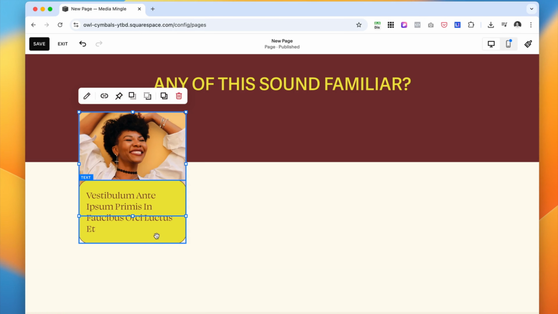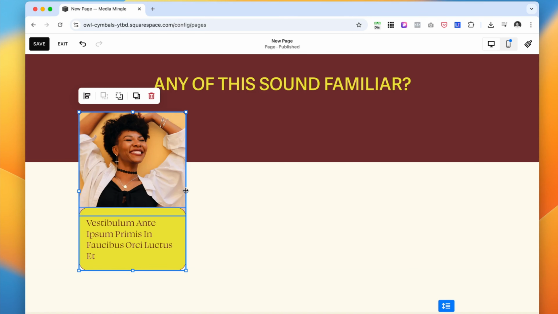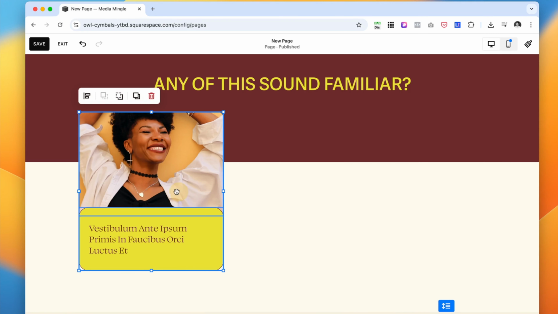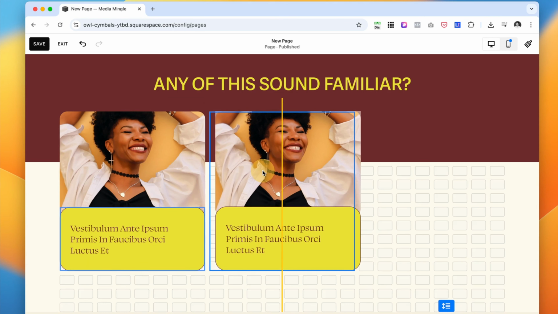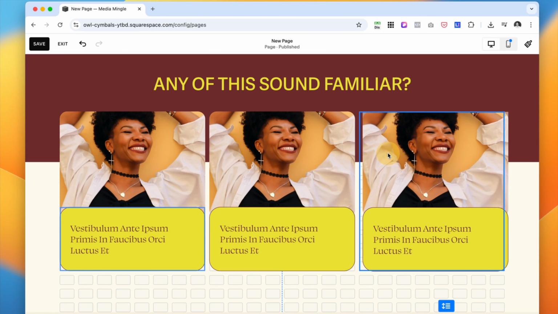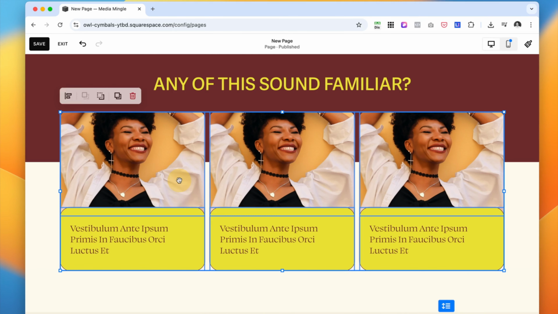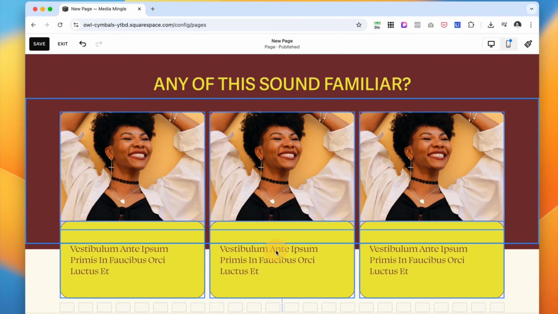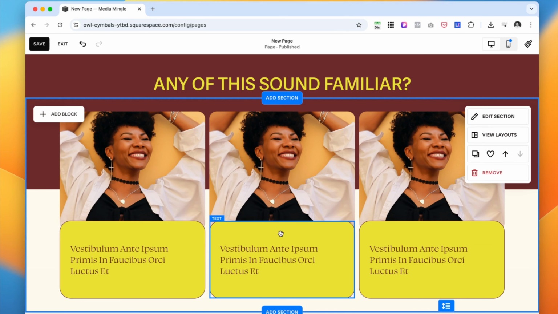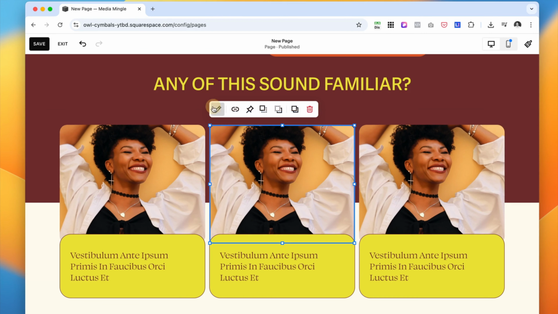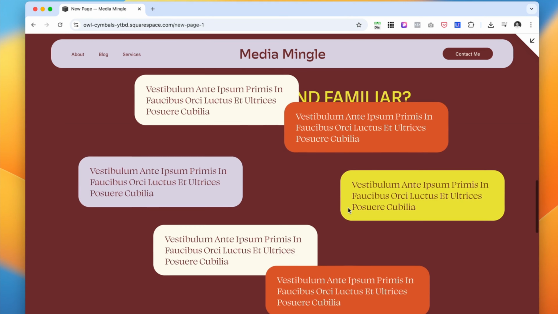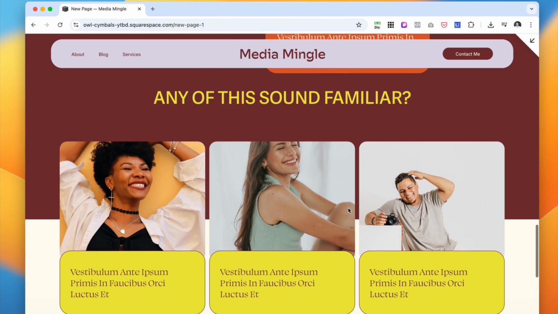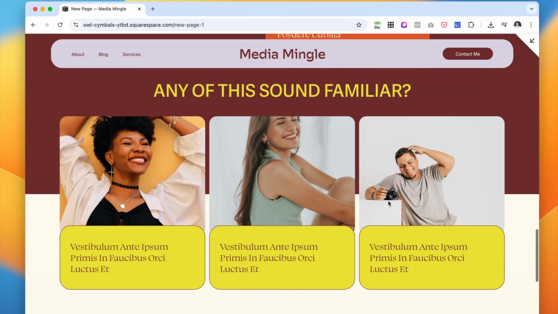Okay, great. And now I'm going to extend it a little and duplicate both of them, so the top element and the bottom element. And I'm going to duplicate it again because I'm going to have 3 team members. And while it's all selected, I can also extend it to the element behind it. I wanted to extend a little more, maybe up to here. Great. And now we just have to replace the images. And let's preview it. Here's our question section, which is overlaying into the section below it, which is our team section.